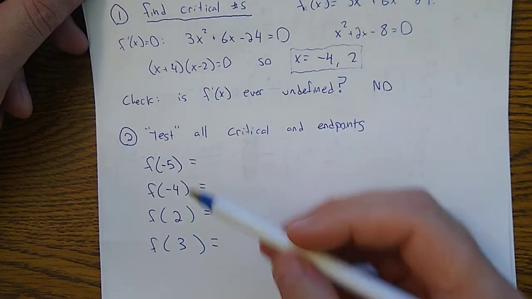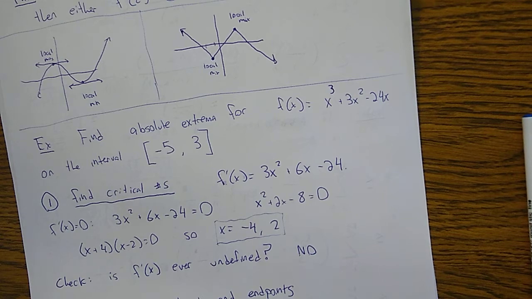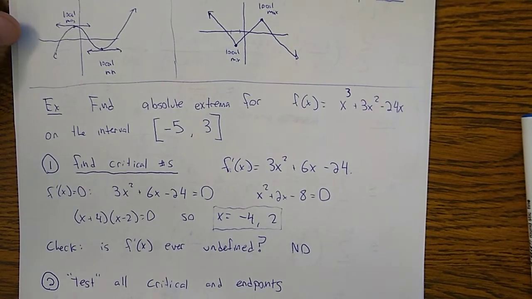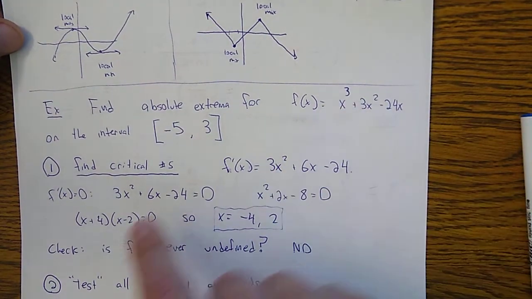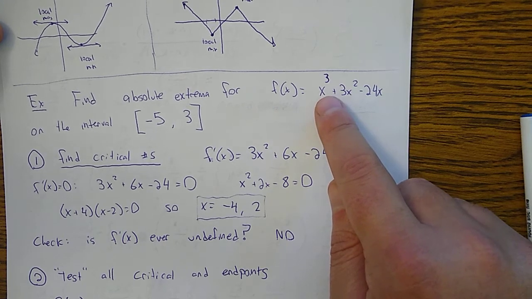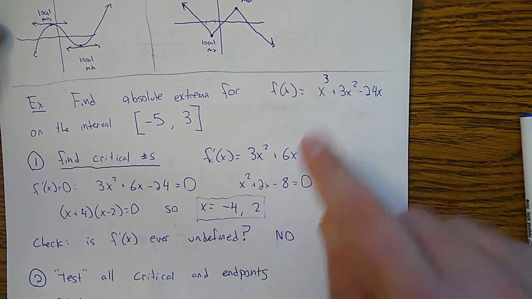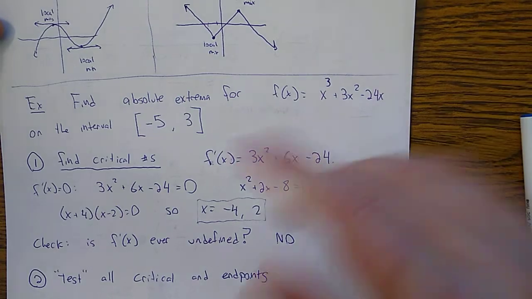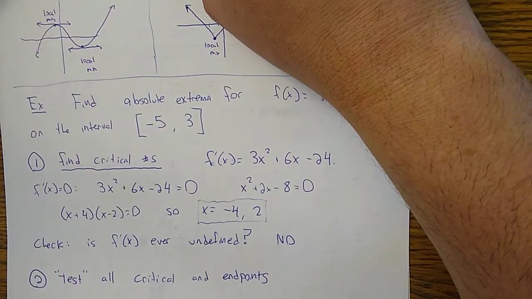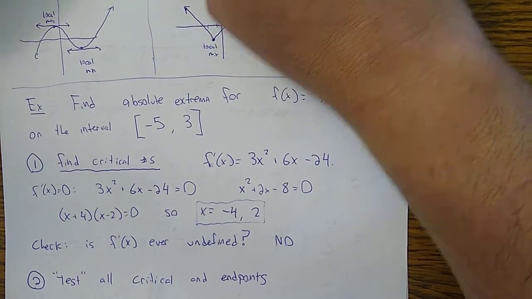And what do I mean by testing them? I just mean plugging them into f. Oh boy, I'm never quite prepared for this during the video, but I'm going to have to plug in some numbers. And I just realized some of these numbers are going to be kind of big. Like I'm going to have to put in -5 here, which the first thing I'm going to have to do is -5 cubed, which is -125, but I'm going to have to add and subtract that to other numbers. So let me just make sure I don't make a mistake.